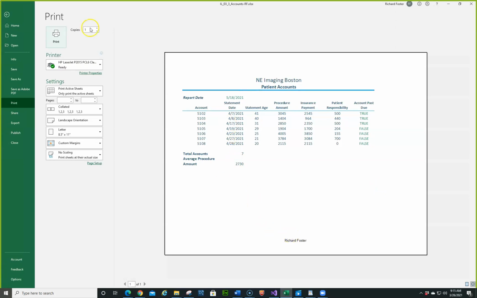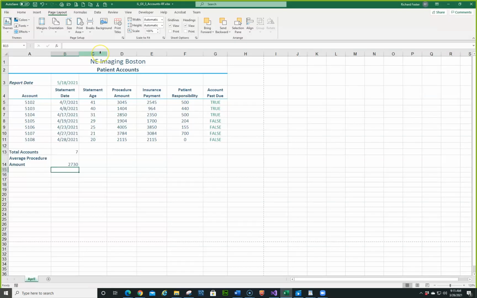And we'll go into print preview so you can see that it is there. It's always a good thing to check. That is number I, and we previewed it. Save your work and close the workbook. So that is everything right there.